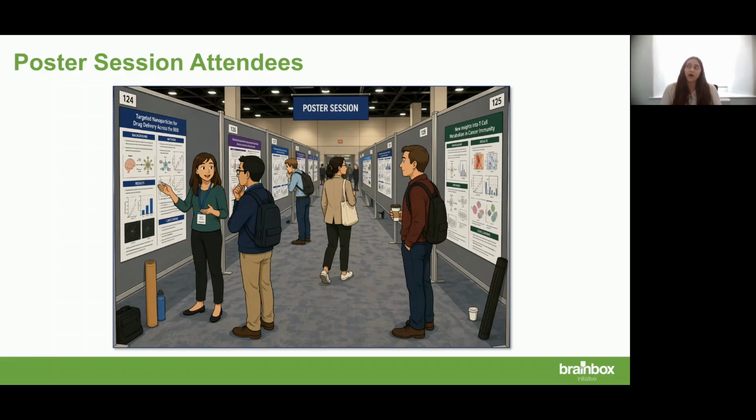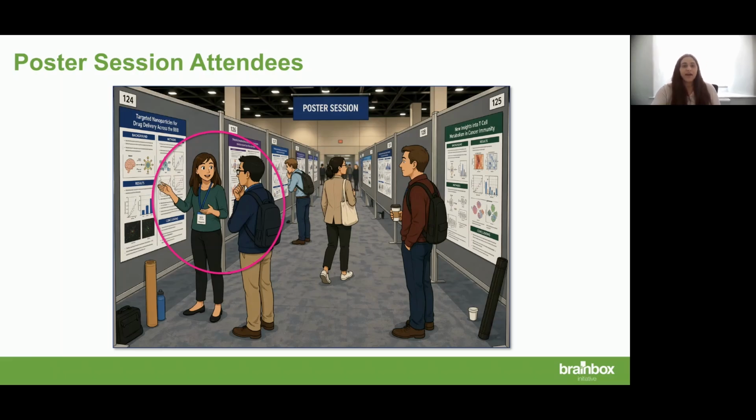And like I said, they could be from within or outside of your niche topic. So when you're thinking about the audience for your poster, you want to consider them as intellectual researchers primarily, who do know a lot about science, but aren't necessarily super versed in your niche topic. And that's kind of important to keep in mind. So your goal is to have as many of these types of intellectual conversations during your session, where the attendee might be asking you questions, providing you feedback, or giving their own hypotheses on follow-up studies, perhaps.